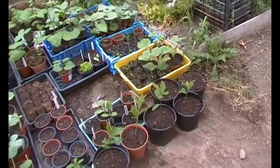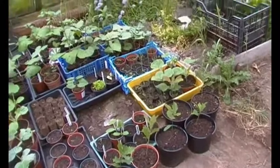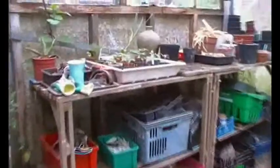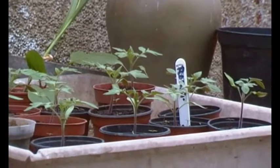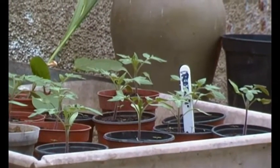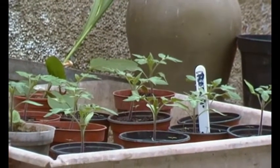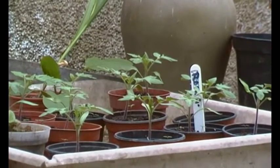They can go out. And the tomatoes are coming on. Let's just have a look at those. There they are. They're 2 inches high now. We've got the second set of leaves coming on. They'll be bombing away. That'll do for the moment.